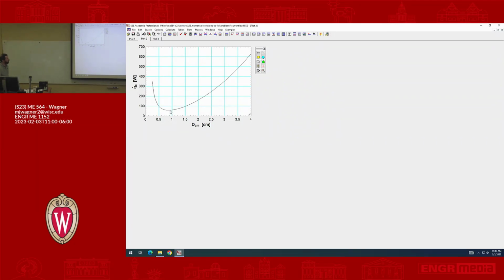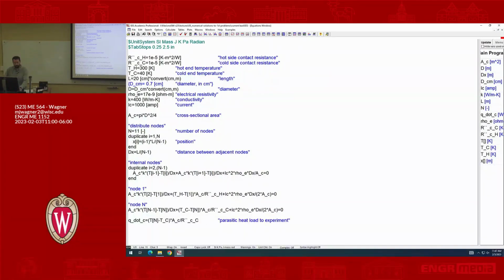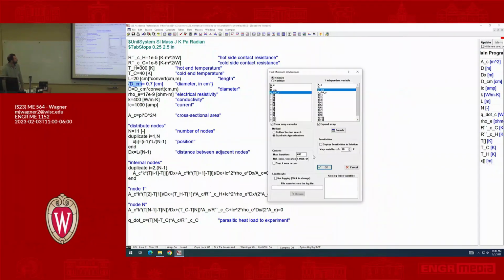Now let's say that I didn't want to do a parametric table. I want to know exactly what this value is. You can also, again, go back to your window, comment out the thing you want to optimize. And there's a min-max functionality here. So min-max. It's hard to see. I'll unclick this stuff. What this does is it will optimize a variable or set of variables for you, if you tell it the range that you want to look in. So what I want to do here is minimize. So I'm going to click minimize q.c as a function of one independent variable.